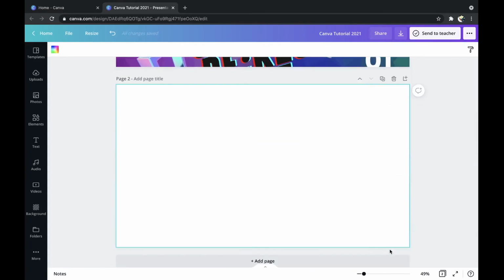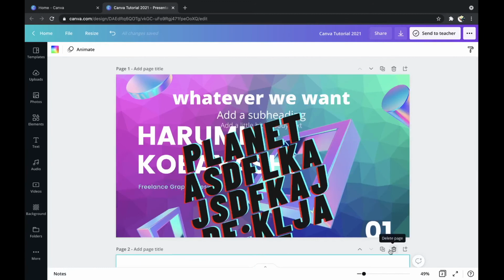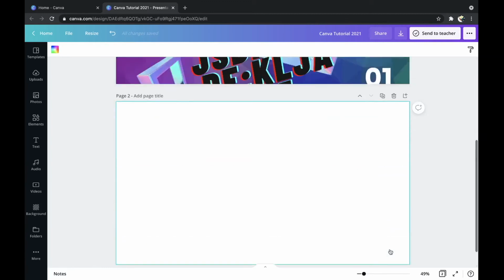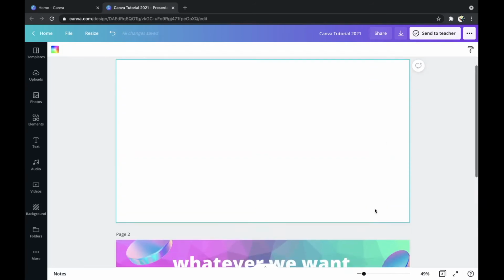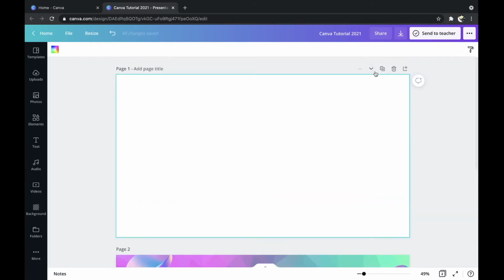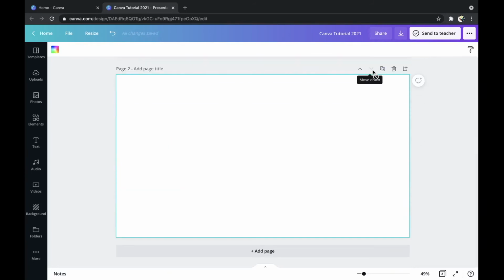So say we want an exact duplicate of this just to switch around some stuff, and we don't want to make it from scratch. Don't worry about that, because now I'm going to direct your attention to the top of this small page. Here we have the move up function. So I can move this page above in case I need to move it at the last second, but that's not too important. Here is the duplicate page. If you ever want to duplicate your page, here's the delete page and the add page. And lastly, here's the comment page.